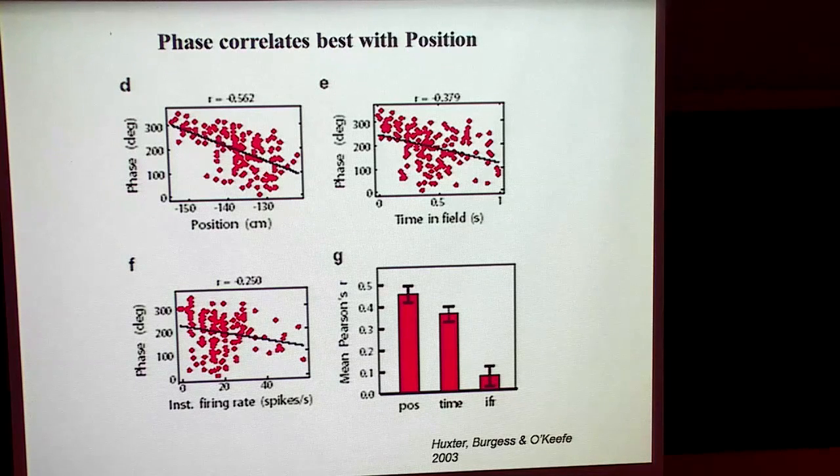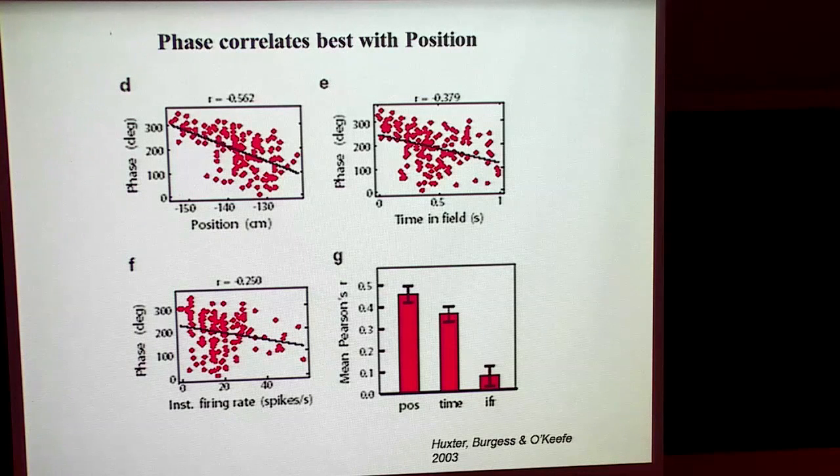To distinguish: when you say that the oscillator is slightly ahead, is that distinct from the statement that phase depends on position? Because as the particle moves, it's the same thing. It's the same thing, right? Well, it can be the same thing if the phase takes into account things like speed. It's exactly what Kechen was saying. There has to be that fixed relationship. It has to take the speed.